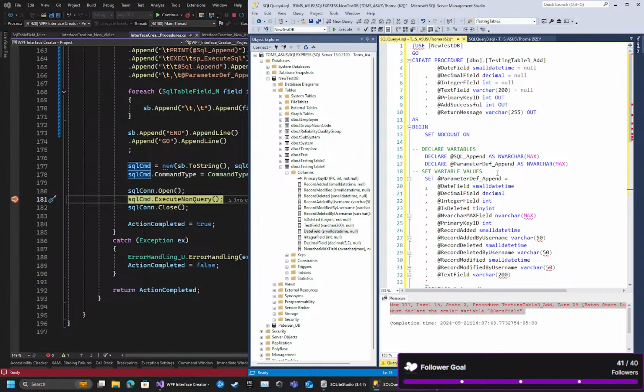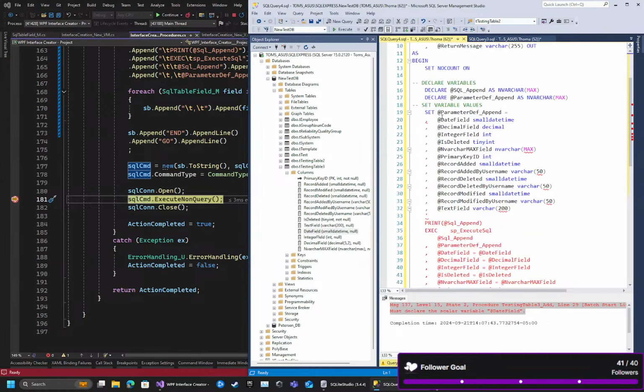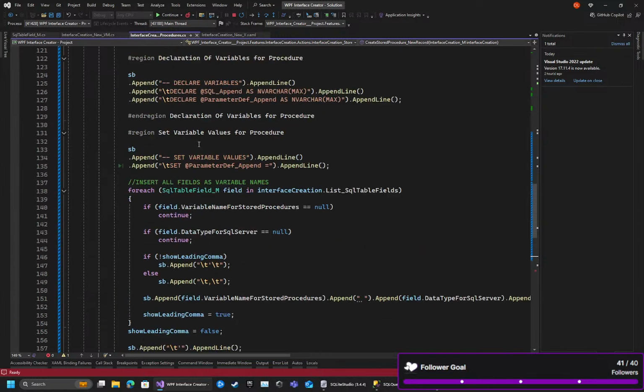Interesting. So I have primary key ID. So the beginning part of that is valid. After it, it's not. Alright. So before set variable values, we want another line break. Here. Yep.